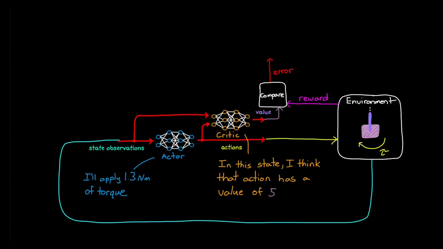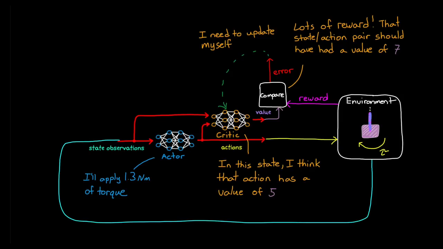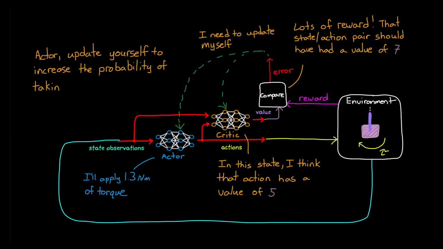The new estimated value is based on the received reward and the discounted value of the current state, and it can use this error as a sense of whether things went better or worse than the critic expected. The critic uses this error to update itself in the same way that the value function would, so that it has a better prediction the next time it's in this state. The actor also updates itself with the response from the critic and, if available, the error term so that it can adjust its probabilities of taking that action again in the future.